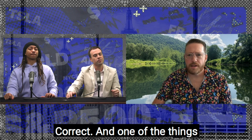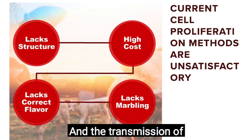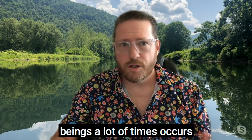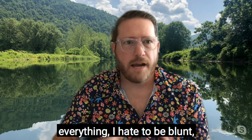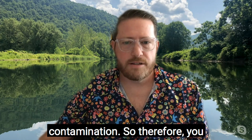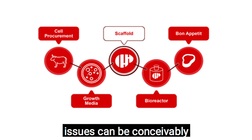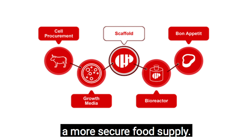One of the things the COVID-19 pandemic highlighted was the insecurity in our food system. The transmission of diseases from animals to human beings a lot of times occurs during the slaughtering process, because when you're slaughtering the animal you're releasing the blood, the urine, the feces — everything. That's where the cross-contamination of the food product occurs. You eliminate that entire opportunity for cross-contamination, and therefore you can conceivably eliminate or dramatically reduce E. coli, salmonella, and other issues to provide a more secure food supply.